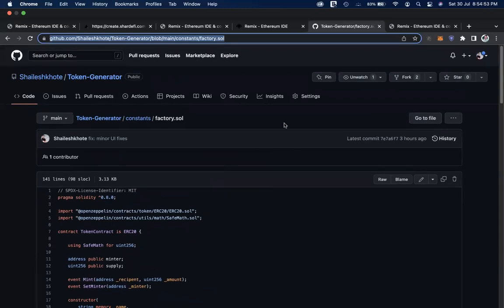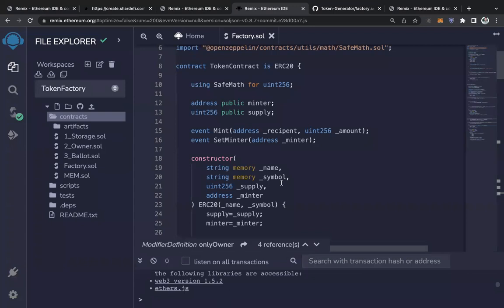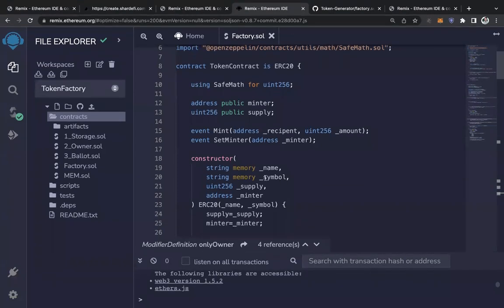Okay, so what we'll do is deploy this contract on the blockchain as of now. So guys, just copy this contract and paste it in Remix. I'll give you 2 minutes to do that. If you have a problem, just write it down in the chat box.